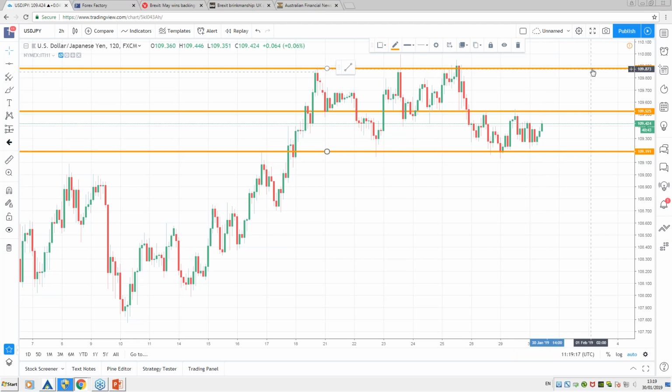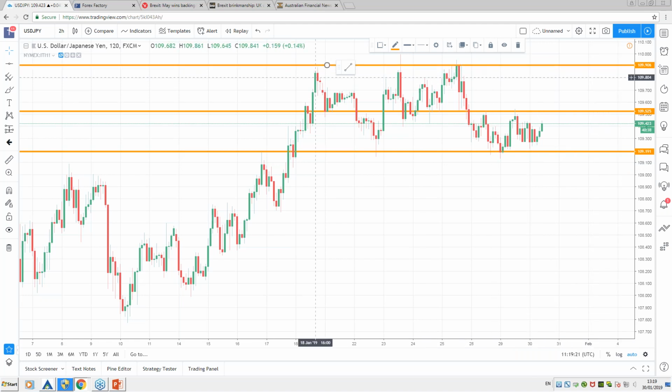Well, I already have a line drawn up here on USD JPY that this is a resistance point. You see it hit here and dropped. It hit here and dropped. It hit here and dropped. So if there is a breakout through here and it hits your buy stop, then the most logical place maybe to take your profit could be the next major resistance point on the 2-hour candles there. That might be your take profit.